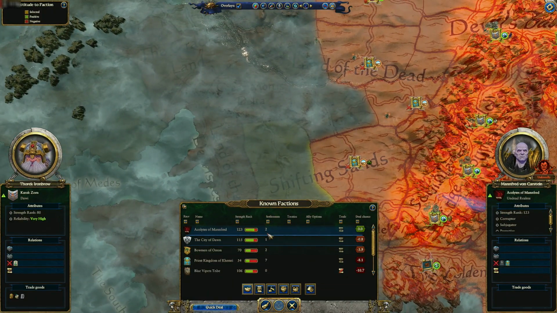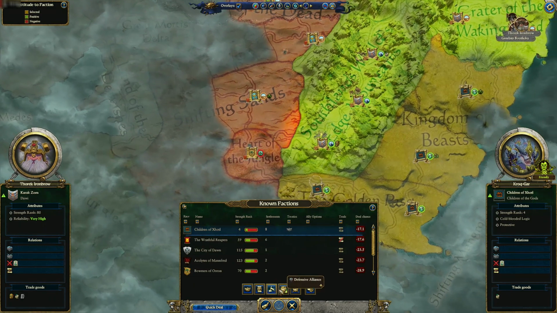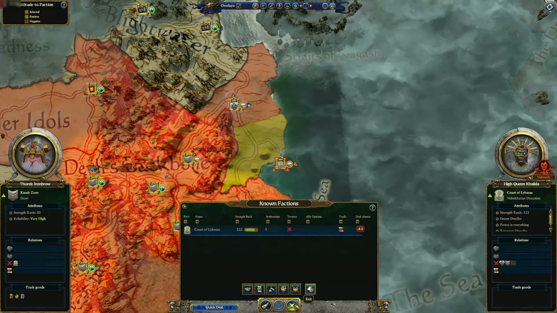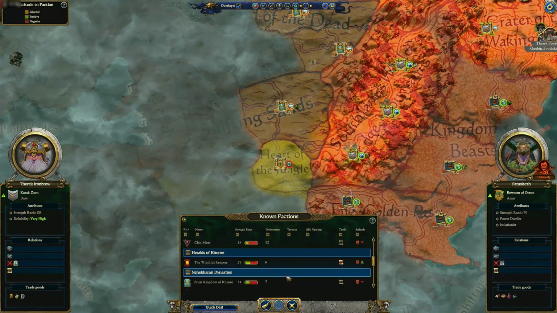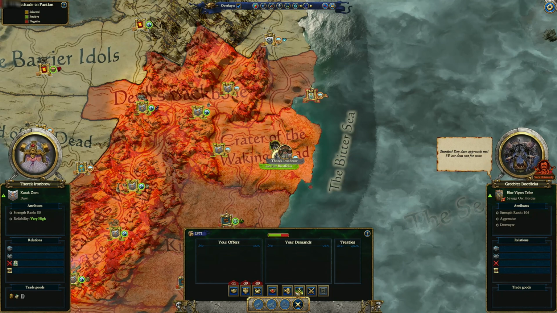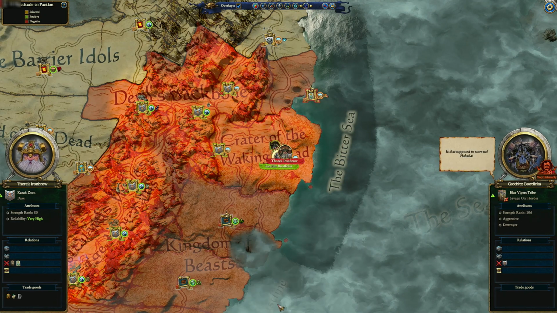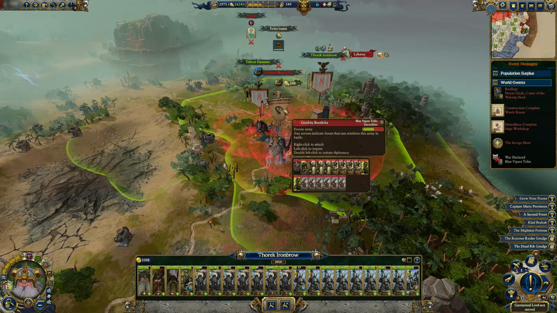Okay, we could do a non-aggression pact with Manfred. That's interesting, you know, because of course the dwarves and the vampires are always very buddy-buddy. Okay, so let's find the Savage Orc tribes. Here we go, you guys. Let's go ahead and declare war. And let's go ahead and attack them.